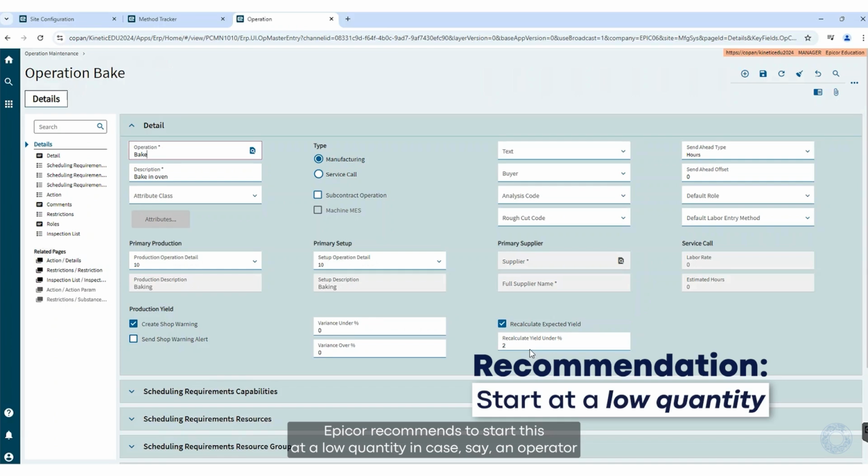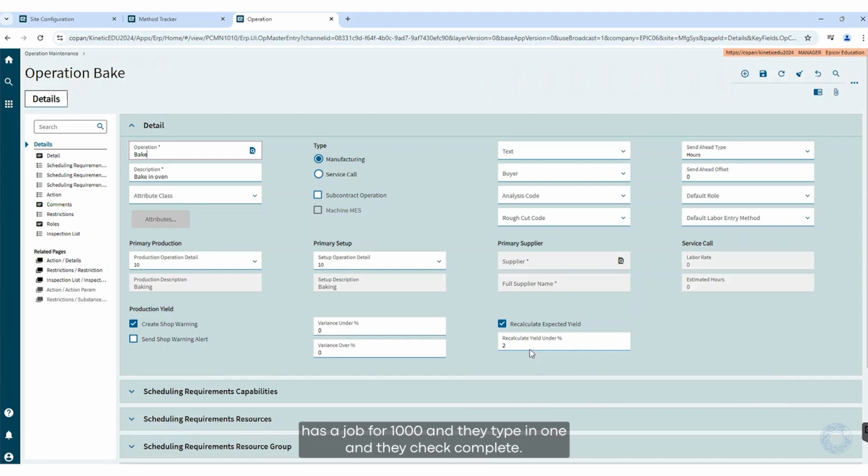Epicor recommends to start this at a low quantity in case, say, an operator has a job for 1,000 and they type in 1 and they check complete. You don't want to adjust that job for 999 pieces, but 2% is a good starting point they recommend. And you can change that as time goes and how it suits your situation.